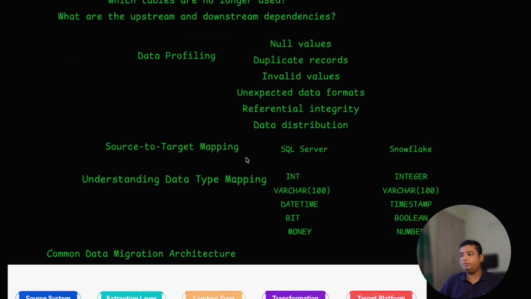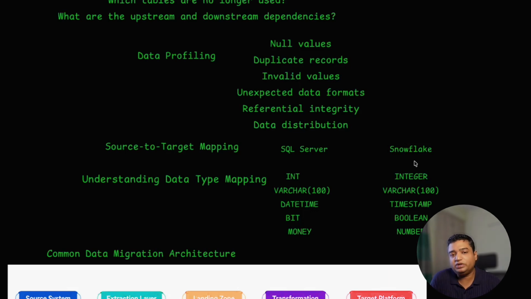Then there is source to target mapping, which we call STTM. For example, when you are moving from Oracle server to Snowflake, which column will be renamed in Snowflake? Another example: if I have multiple cost records in a SQL Server, and in Snowflake I want to create an aggregation of that, which combination, many to one or one to one source to target mapping, do we have to consider? So before doing any migration, a source to target mapping is always done.